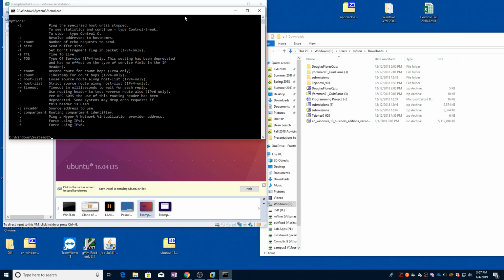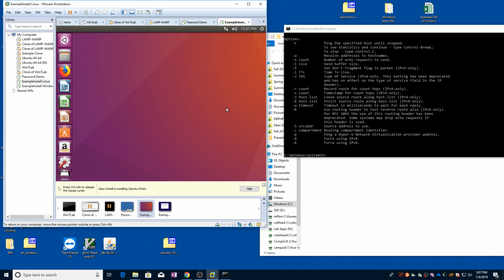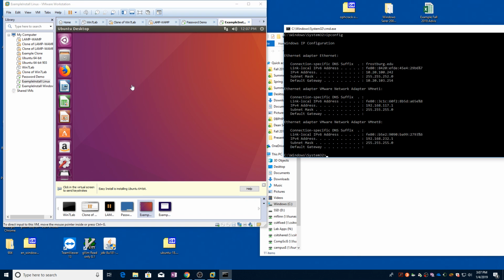My recommendation is if you're doing something in Windows, now that you have Linux installed, go over to Linux and figure out how to do it over here. It doesn't take much more than a Google search to figure out what the command is over here. A ping in Windows is a ping in Ubuntu, and they actually use the exact same command. However, there are times where things are identical, but they use slightly different commands. For example, ipconfig over here and ifconfig over here are the same thing.